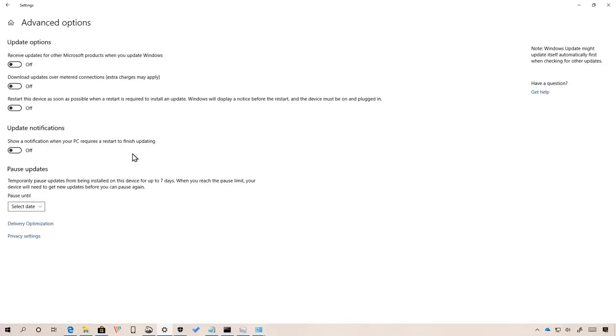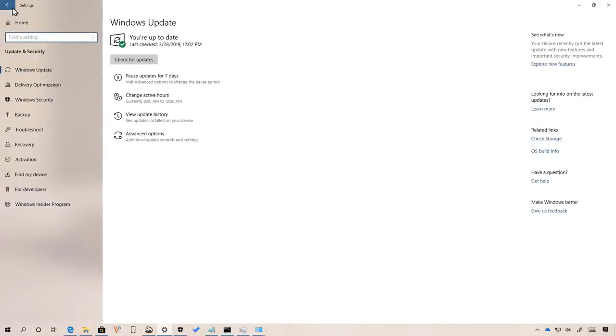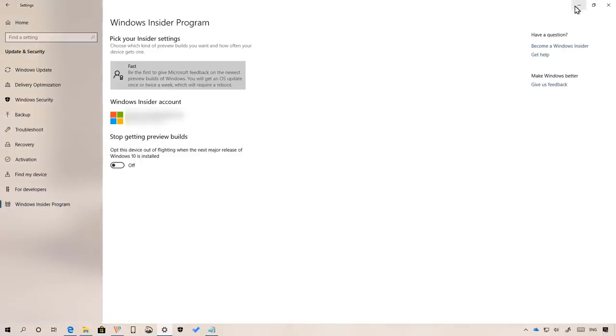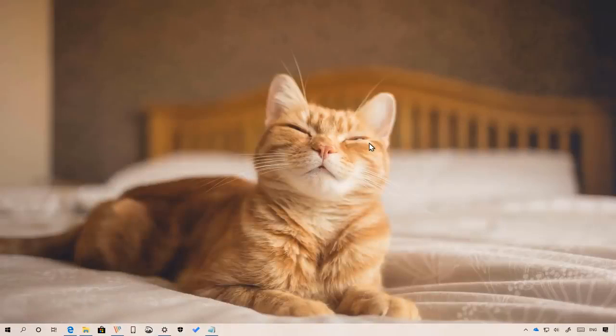Finally, you probably already noticed, but starting with this new feature update, the settings experience has been updated with a new shadow effect, as you can see right here, for drop-down menus, which is part of the Fluent Design System rollout for Windows 10. And that's pretty much all that's new with the Settings app for the Windows 10 April 2019 update.